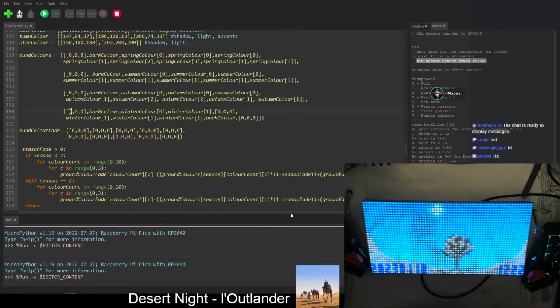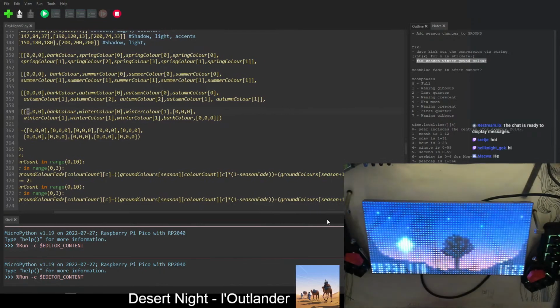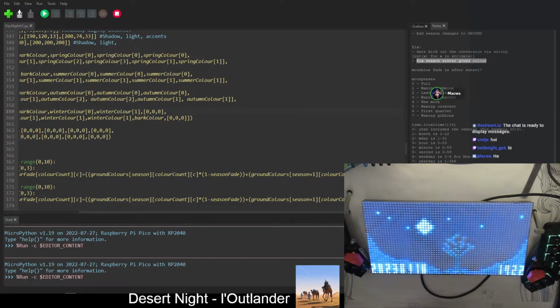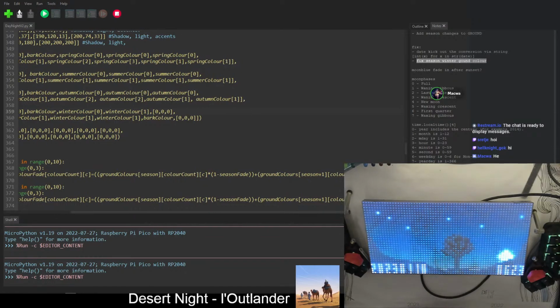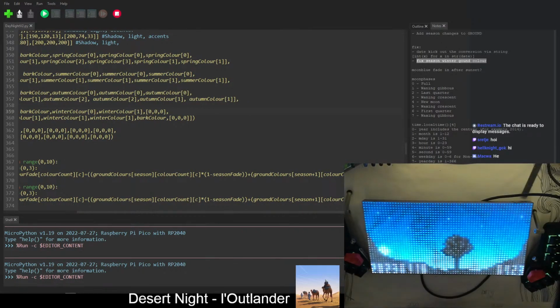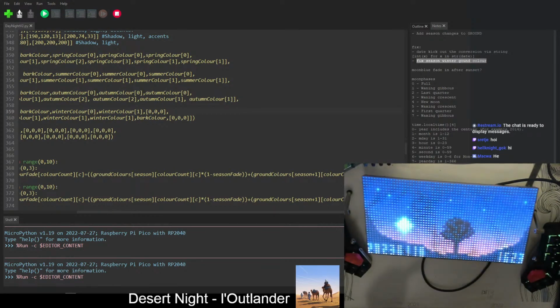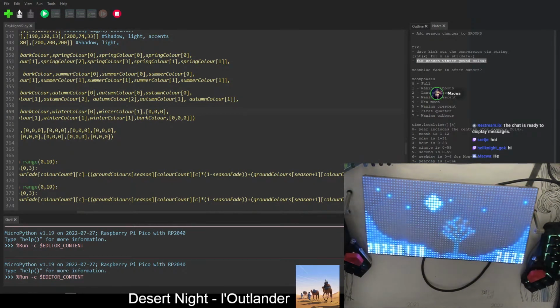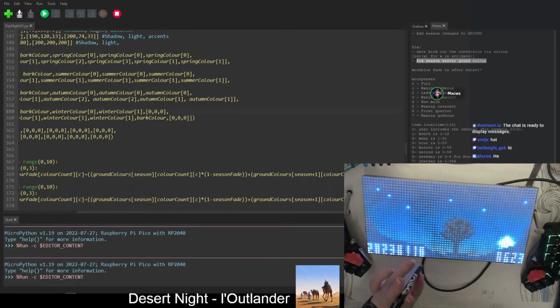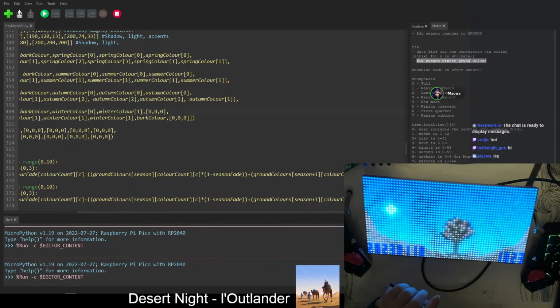And what we do with that, grab that and we say multiply by 1 minus the season fade. So that would be in this case 0.4.